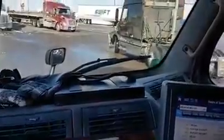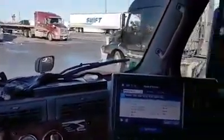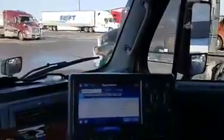That's a mount for your CB radio, which I don't have because Bison drivers have to supply their own and I don't use it, so I'm not paying for it. Now, my other truck was a mid-height 60-inch sleeper, which means from the back of the chairs to the back of the cab was 60 inches.